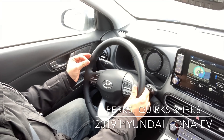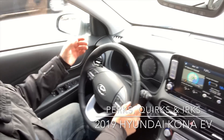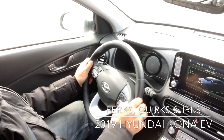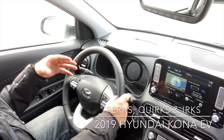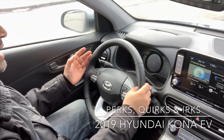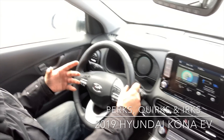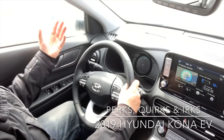You can drive in level zero, one, two, or three depending on where you are, road conditions, and traffic around you. If you don't want to use regen, you can still use the brake pedal as a normal brake. When the car is in eco mode and you start braking, it shows you just how many kilometers you're regenerating — on average about 0.25 to 0.3 kilometers. It's still important because you're putting a little bit of juice back in the battery. If you're coasting, the battery will regenerate through the wheels.